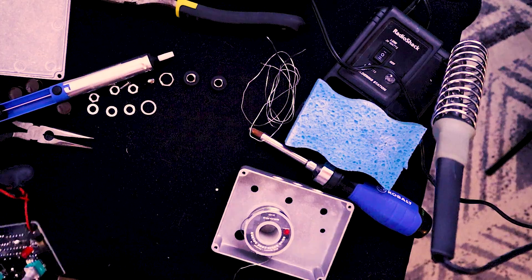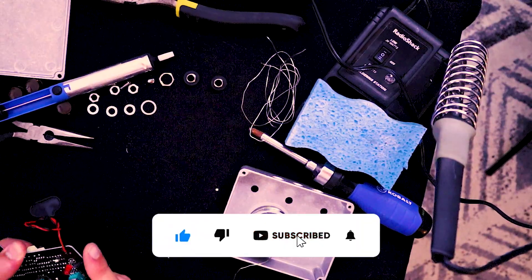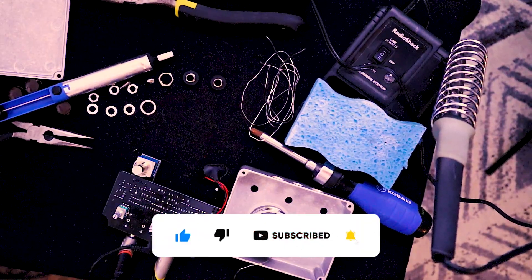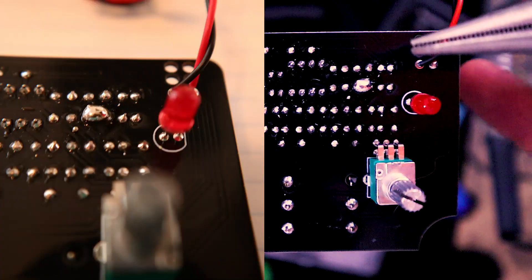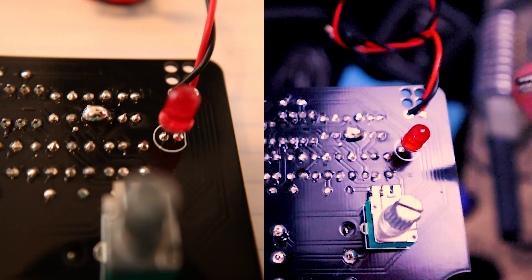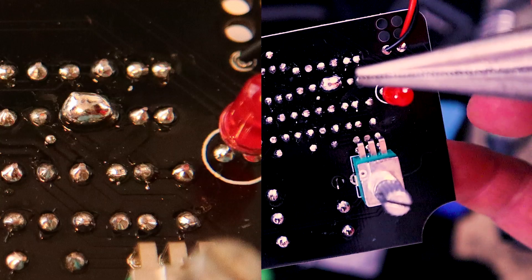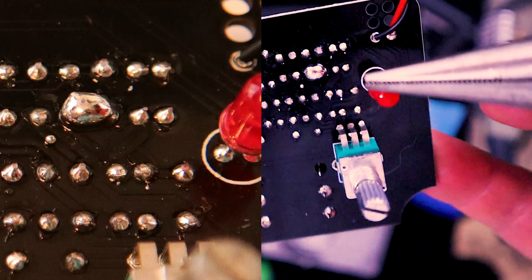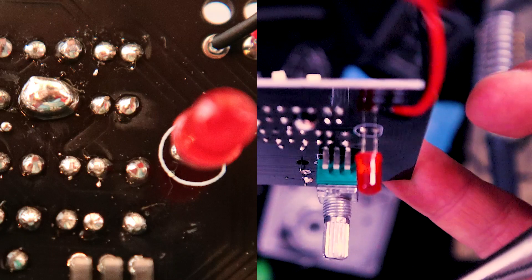Before I put it back together, I also make sure it passed the signal appropriately and that the treble knob still works. And we're good — first shot was a success. Doing a solder jump like that is ugly. I suspect anybody who knows what they're doing can do this better. Look at all that solder.